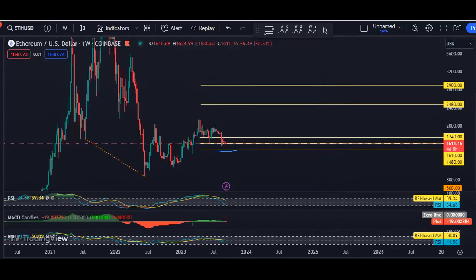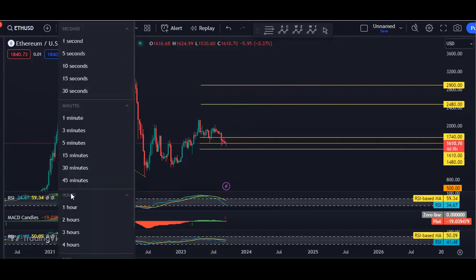All right, and at this point I'm looking at this one as a flat for one move up. Okay, and in that case, if we get this move with the breakout of this top, we can look for 2480 followed by 2.9k. All right, but we want to see whether this is the only correction or we can expect the price to consolidate here and drop to 1.3k. And as I mentioned, based on daily and weekly chart, I don't see any trade setup. That's why we have to look for trade based on lower time frame.